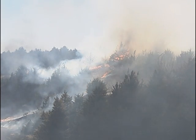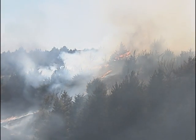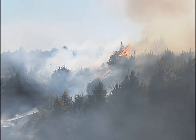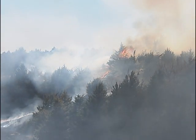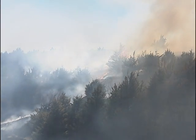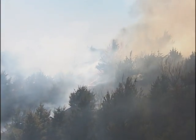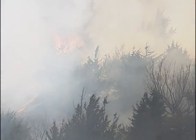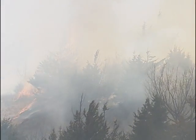You always got to have an escape route. You never want to light going into a pocket, because that wind could shift in that canyon really easy, and it happens all the time. There's so many pockets and different points down in those canyons that the wind's never coming from one direction. It's always whirling around, so you always light coming out so you don't get stuck going in and have some problems. We were lighting, heading south.